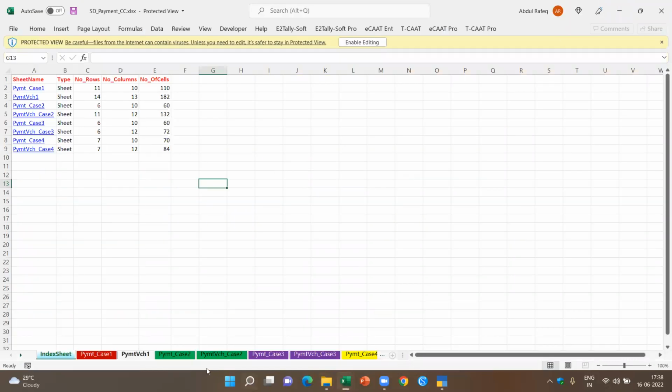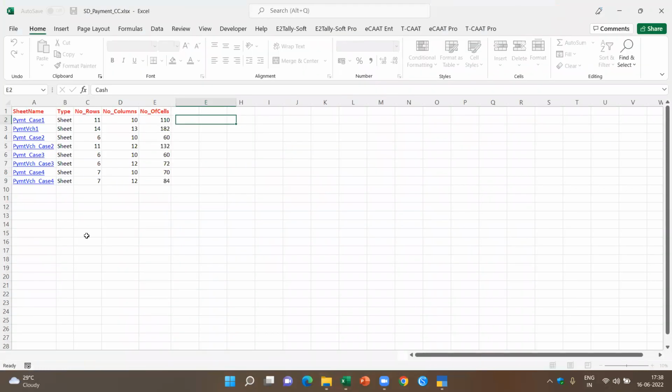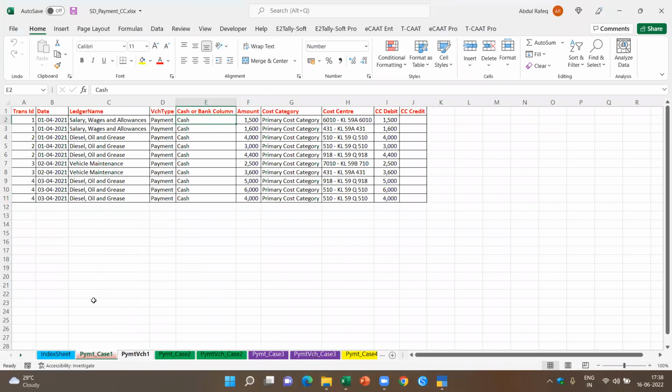Here I'm just giving you some example. Now I've got this particular data. I've got the payment and they have got the cash or bank column. How do I convert this? Okay, now I can use the option. This is the data which is available. I've got the cash or bank column. Using the receipt and payment, I can do the conversion. Okay, I've got these transactions and this with the cost center.